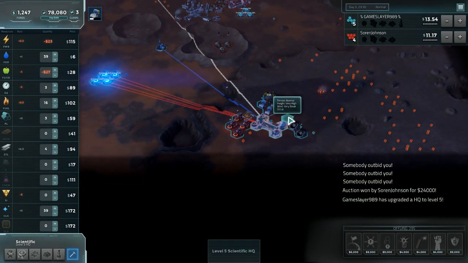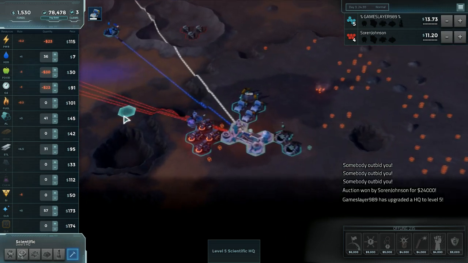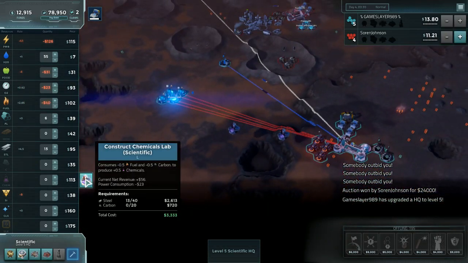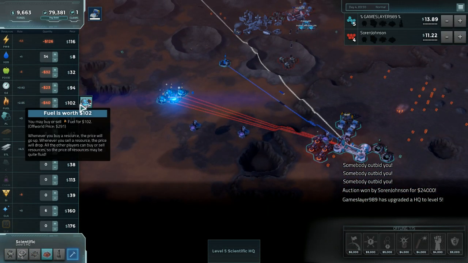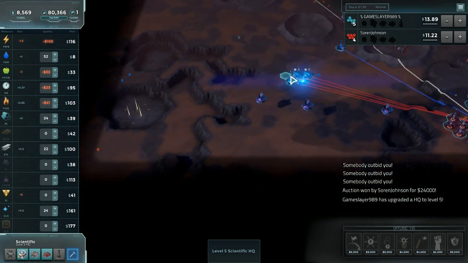He has managed to hit HQ level 5. Looks like, wow, he thought about going into electronics. That would have been a really interesting move. Instead, we are going to see the Chem Lab floating out. A bit dangerous considering that fuel's a little on the expensive side, but he is trying to bring fuel's price down, so it could work out in the end.